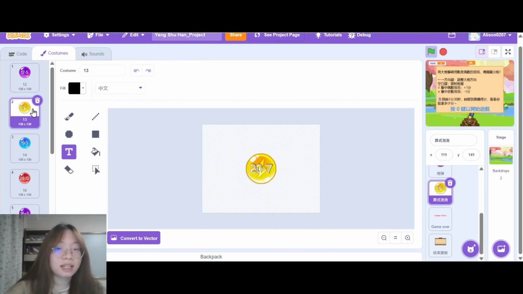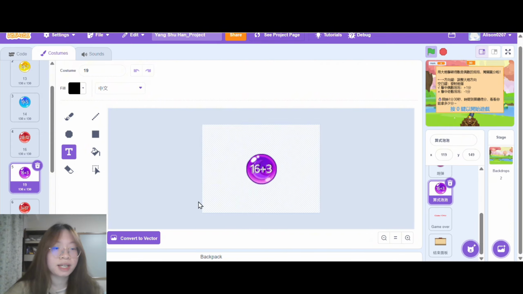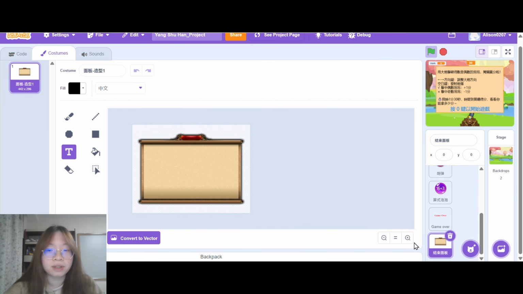Like this one in yellow is 20 minus 7, and another one in purple is 16 plus 3. They form together to make problem bubbles, asking students to determine whether the answer to the question is odd or even.